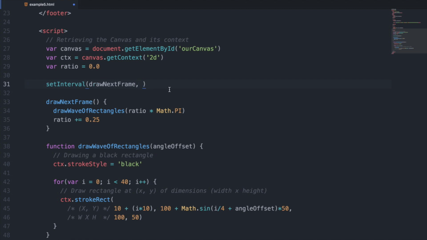And then the question becomes, how often do we want to call it? Basically, we give it an interval, however many milliseconds should go by before it calls it again. Here, we probably want to do about 1/4 of a second. There's 1,000 milliseconds in every second, so let's say 250. So we'll let 250 milliseconds go by. That's a lot. This is like 4 frames per second we're doing here. So this is very slow, but that's why we're moving by 1/4 of a pi every time. So this says, call the function draw next frame every 250 milliseconds. It will keep doing this over and over again. Voila, animation. Let's see what we get.